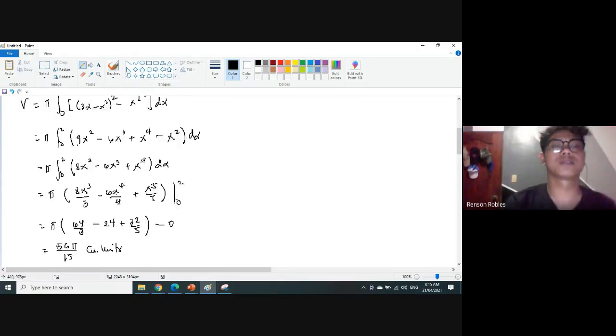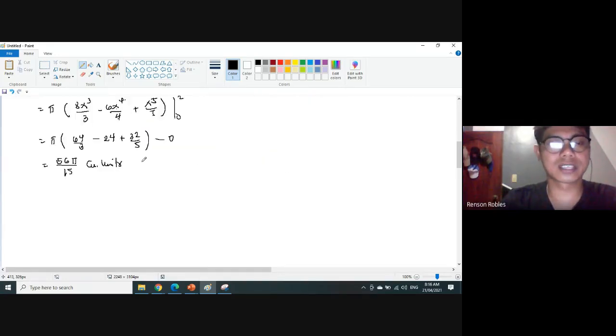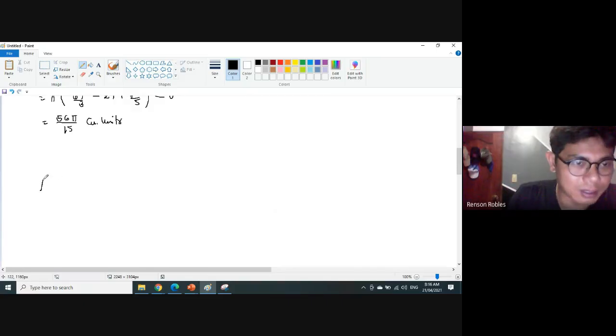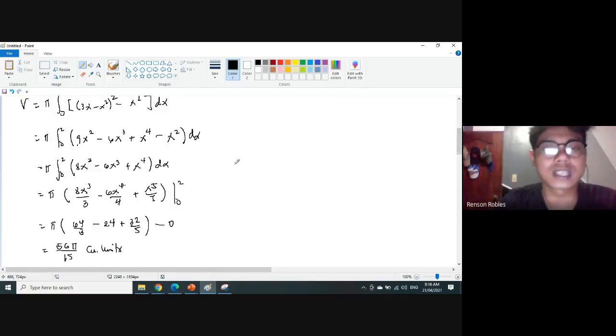The next one, try to modify this again. What will happen if you use x equals -1? Okay, we try to do it again. This time, we use x equals -1. So, ito yung x-axis. Andito pa si x equals -1. Okay. Si y equals -1. Sorry. Y equals -1. So, y equals -1. You see it here.